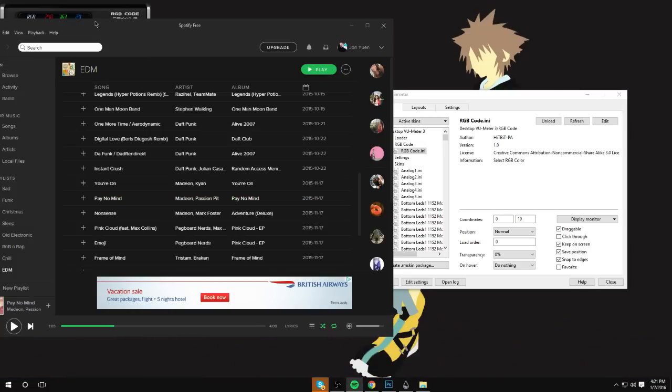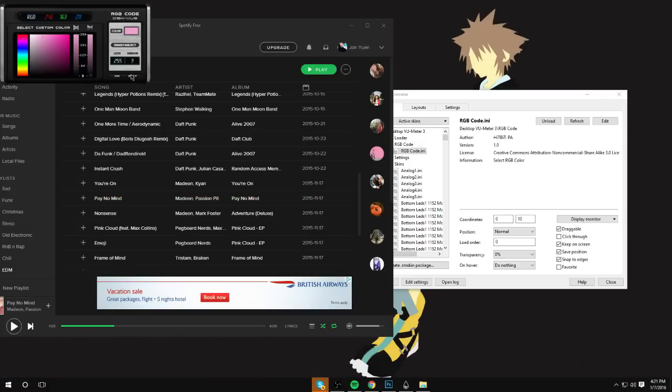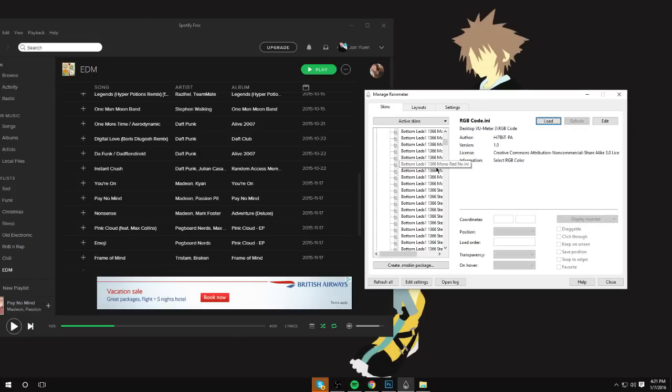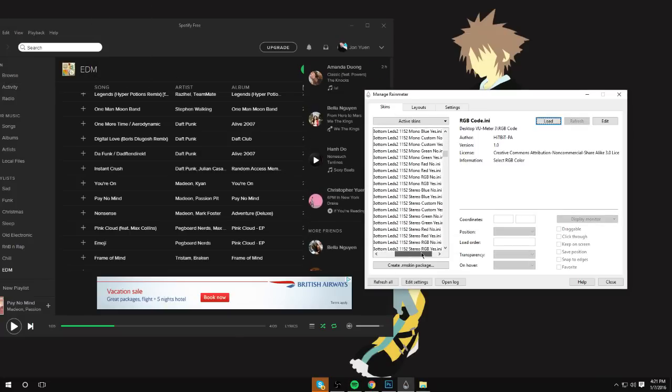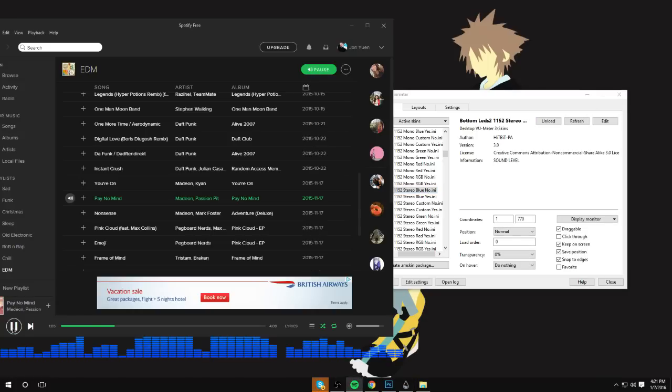It's pink. You don't really want that, so we're just going to click blue or whatever kind of color you want, and you're going to use that. I'm very sorry for those who don't like green, blue, or red. You're pretty much stuck with the custom no gradients. Yeah, I'm just very sorry. So we're going to load in the blue one because that's what I like to use.